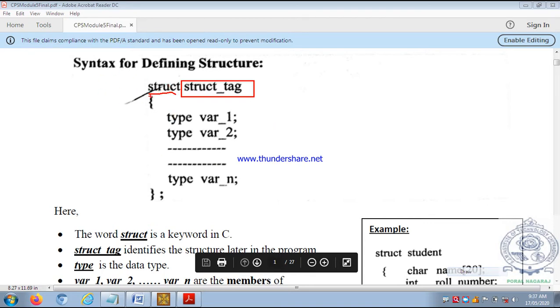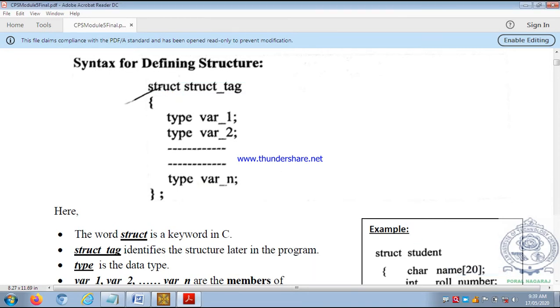Every structure should begin with the struct keyword, then the struct tag or structure name, opening brace, closing brace. Within that pair of opening and closing curly braces, we must have the members of the structure. Each member should be declared like data type variable 1 semicolon, data type variable 2 semicolon, data type variable n semicolon.